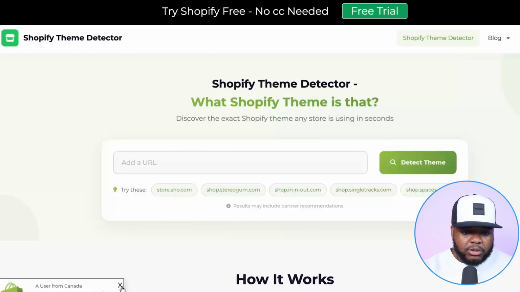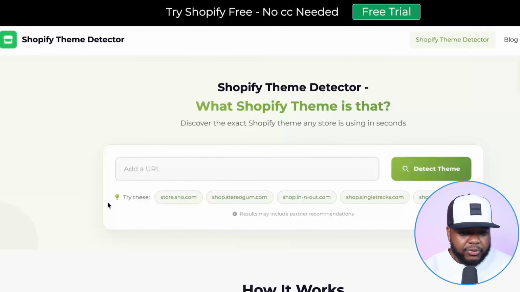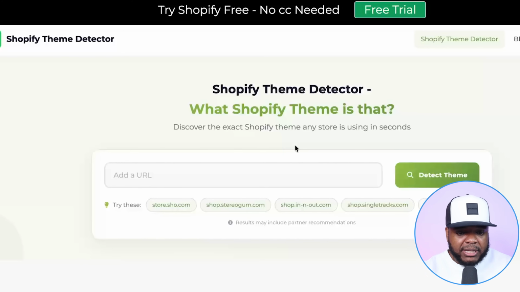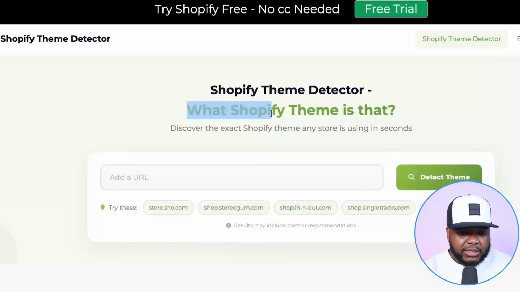If I just jump over to this web app over here, this is a perfect example as to how all of this works and what you're capable of doing yourself. So this is a website that has a utility, also known as a web app. Essentially, the way that it works is that people can go onto it for completely free, copy and paste the URL for any Shopify website out there for them to find out exactly what theme that website is using. This is something that I've used myself many times as a Shopify seller.